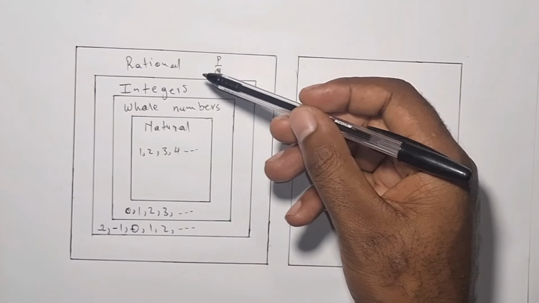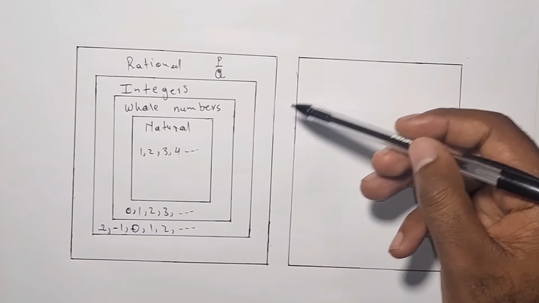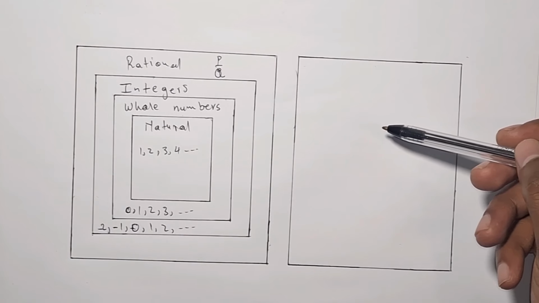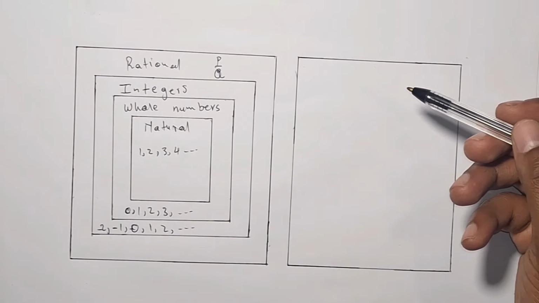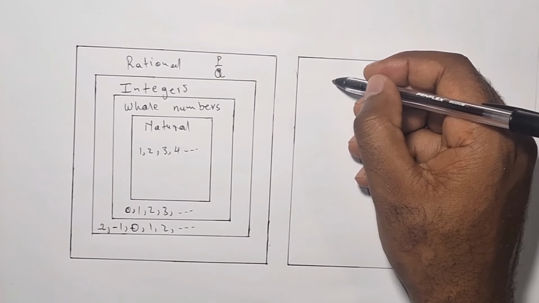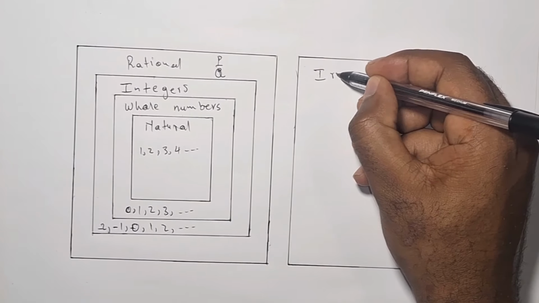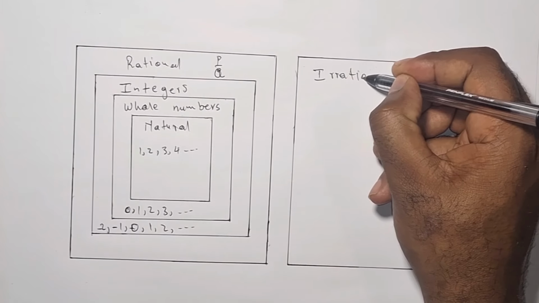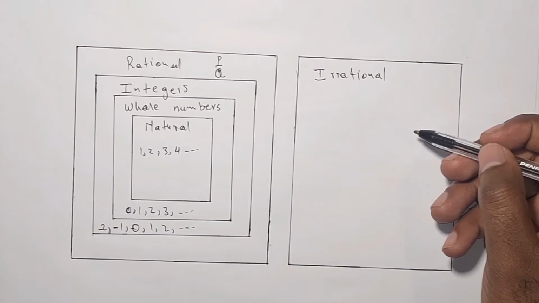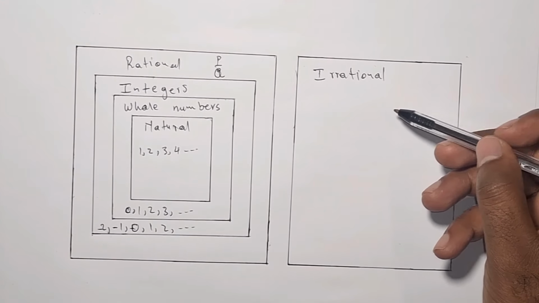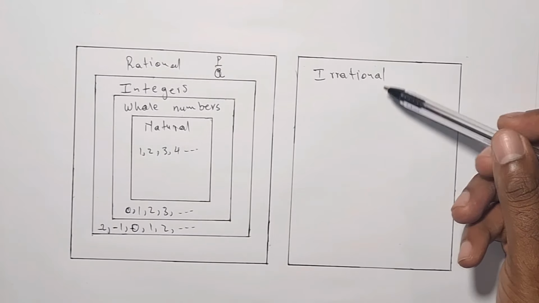Now, on top of all the numbers that we have explained in this diagram, we then have other numbers that cannot be expressed as a fraction. That's where irrational numbers come in. These numbers cannot be written as p over q, a fraction, so they are not rational at all. Think of these numbers as the mysterious numbers. Numbers like pi, the square root of 2, they go on without repeating and cannot be expressed as the numbers on the left side.